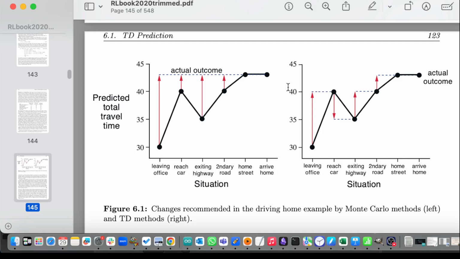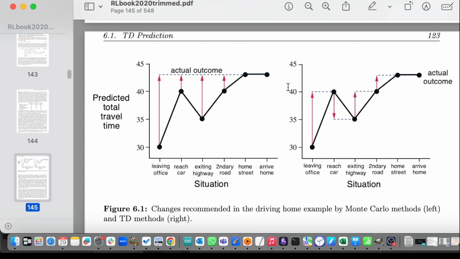We're estimating that value. Isn't that based on what the actual outcome is? Well, okay, so in this example, this is not our first day driving home from the office. So we have some kind of estimate already. And so the estimate of why we think it takes 40 minutes once we reach our car to get home, it's because we have some experience and we have some prior belief that it takes 40 minutes. And the point is we can use the prior belief at 40 minutes. That's a more accurate estimate than we had at leaving the office.